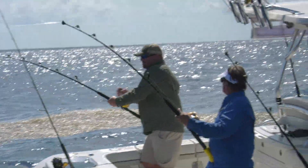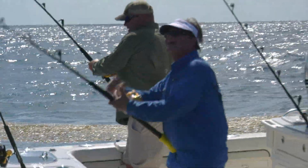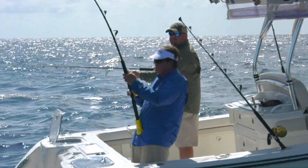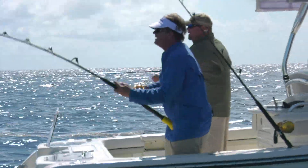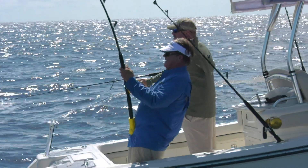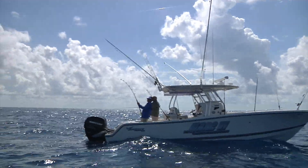It's like the saltwater version of catching largemouth bass when you're getting dolphin on weed lines — pull him out of the weeds. The rhythm on this weed line was that it was a pick of dolphin, meaning you troll aways and boom, you get a single fish with no followers. I think that's mostly time of year. Our October fishing is like that sometimes — we're not into small schoolies, we're into a little bit bigger fish, commonly 8, 10, 12-pound stuff. They're not a live bait — it's medium-sized pilchard here. See my dolphin back there? About 15 pounds of seaweed over his head. Not only get a dolphin dinner, but you get salad to go along with it.